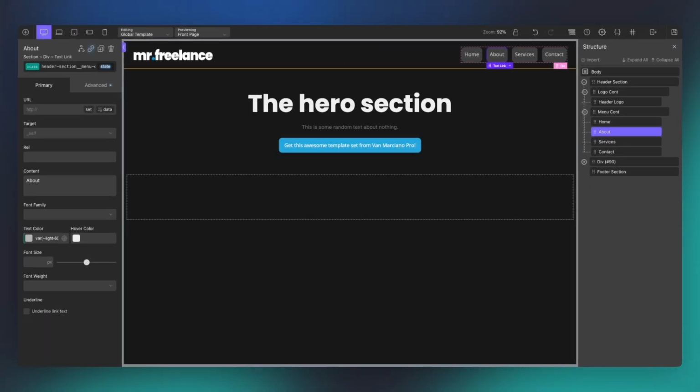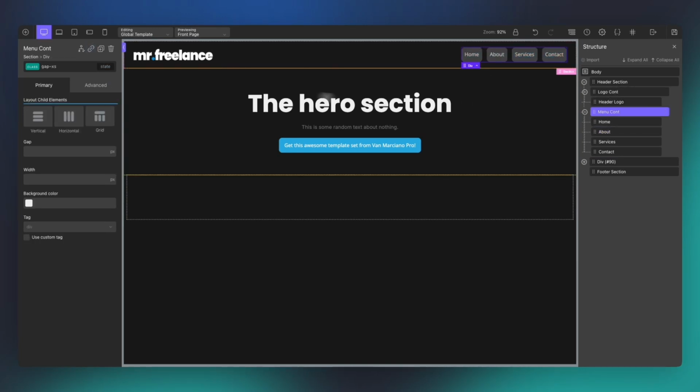And obviously, this is not going to be responsive at all. But what I want to do is have this menu container disabled on one of these breakpoints, and then we'll replace it with a mobile menu which can be used to access the pages of this site.